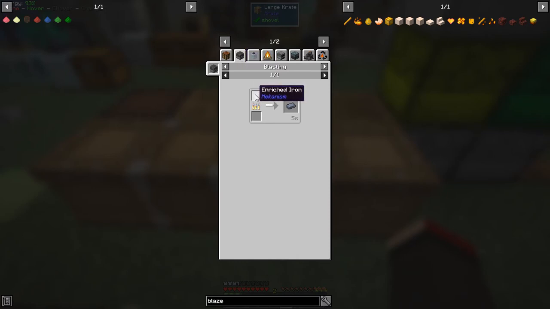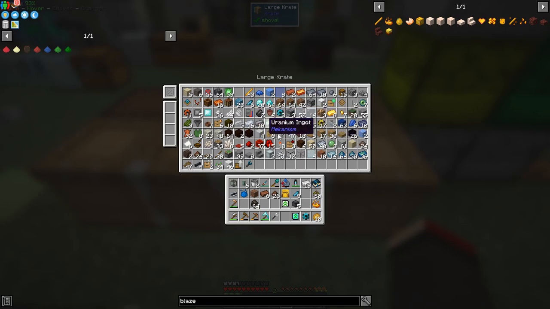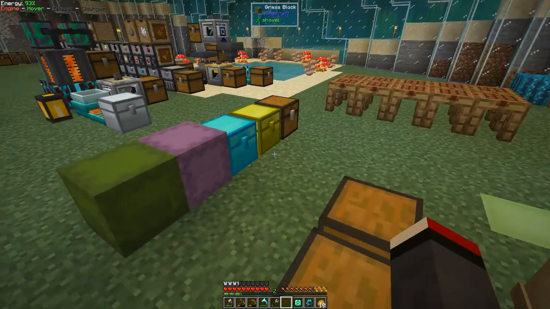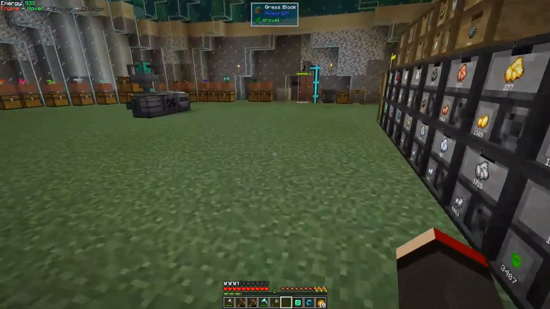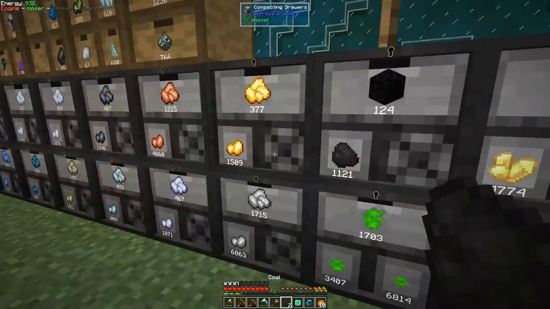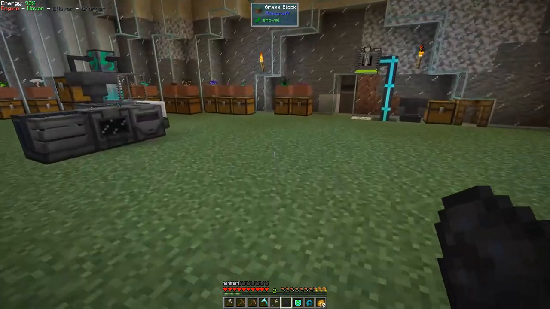This is enriched iron. Enriched iron is from Mekanism, so you need some coal and some iron ingots. Now, one of these pieces of coal here, when it's infused, will give you 8 iron. So actually, it isn't as good as the tempered glass way, because that gives you 16. Normally you'd get the same as for redstone, you'd get 10. But if you enrich the coal, let's go ahead and do that. That's one of the features.